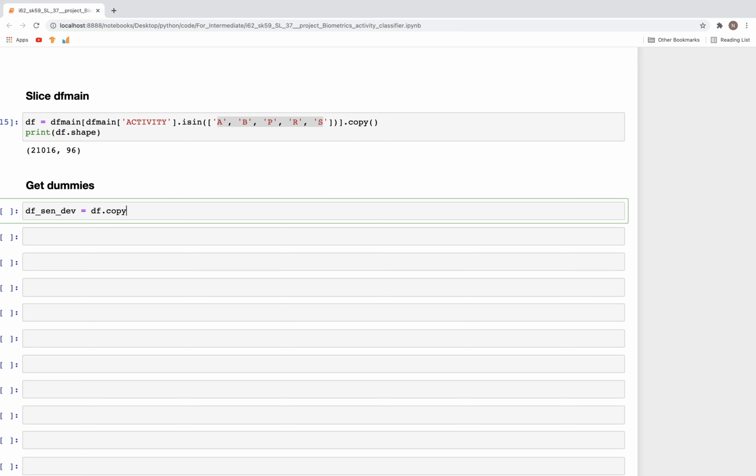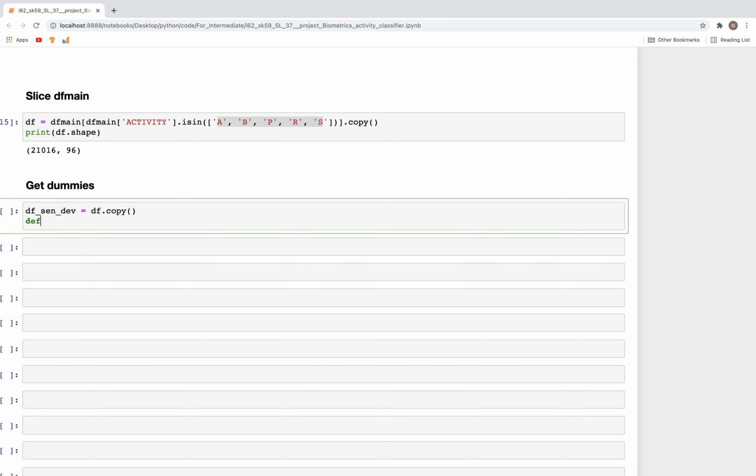We'll create df_sensor_device equal to pd.get_dummies, with data equal to df, specifying the two columns, sensor and device.